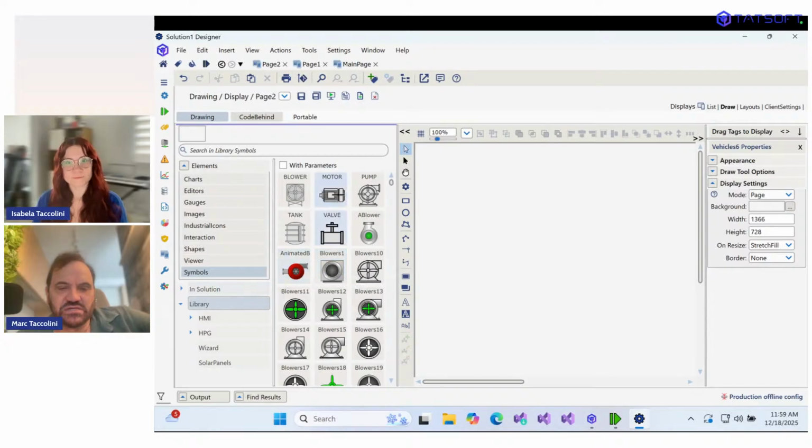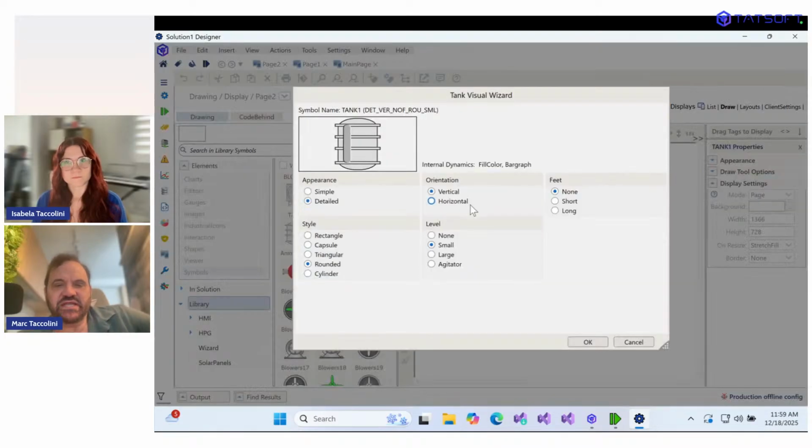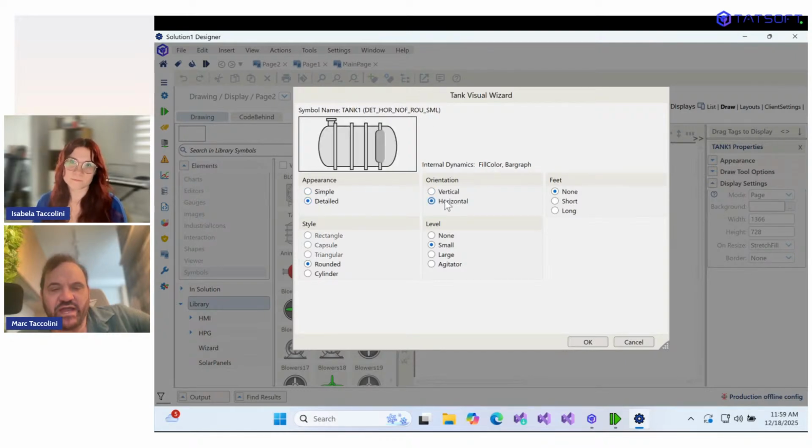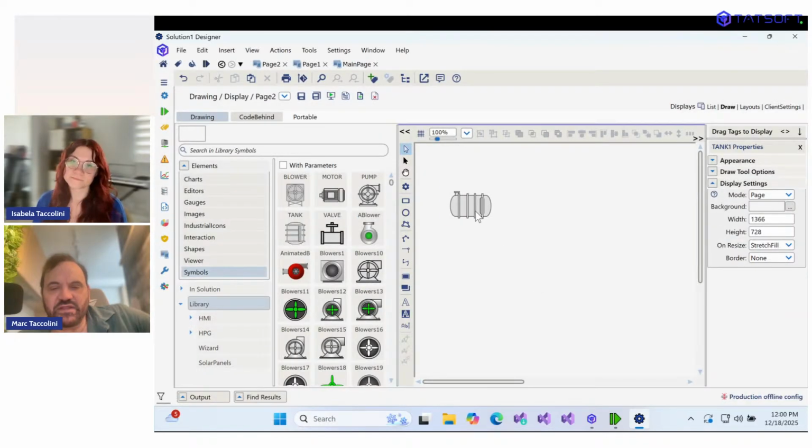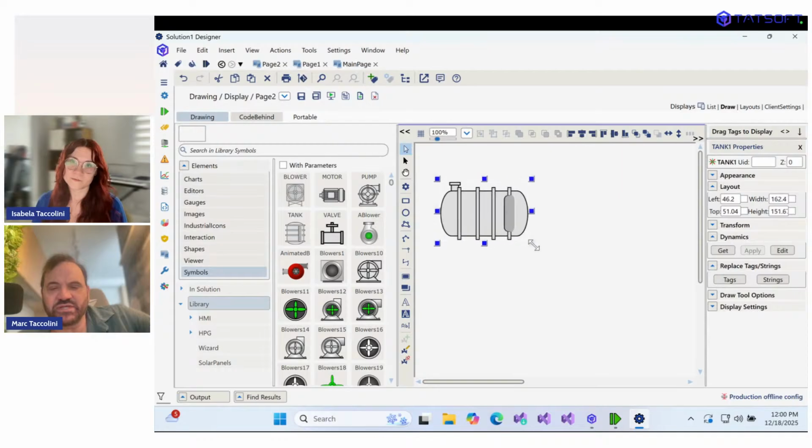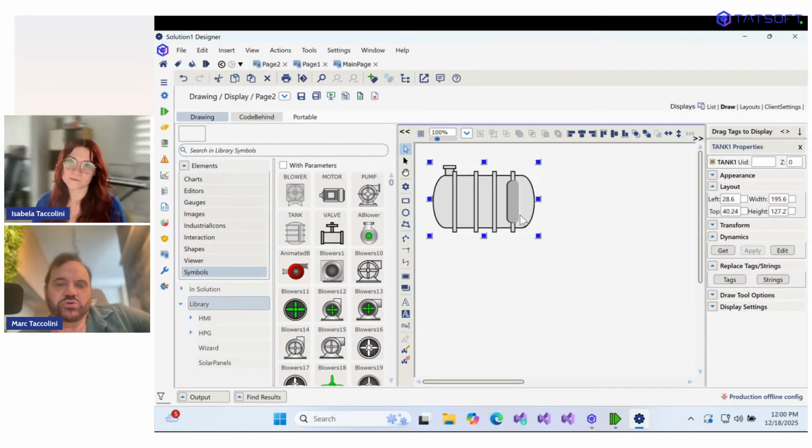If we start with those five at the top, they are very common in scale applications. You see that when you drop them in your display, you have many options to define the look and feel of that symbol.